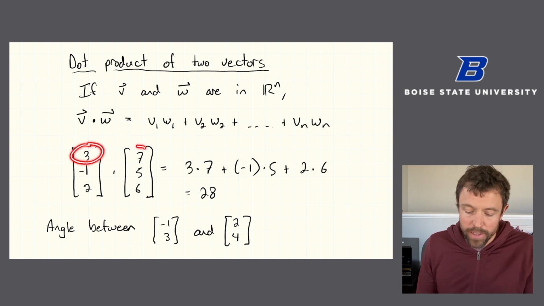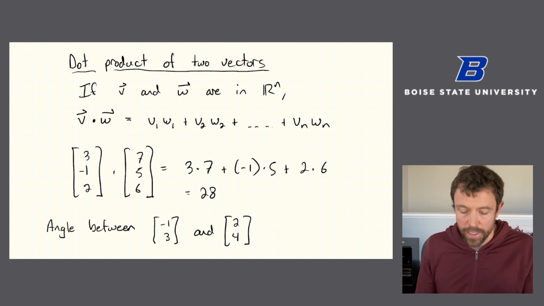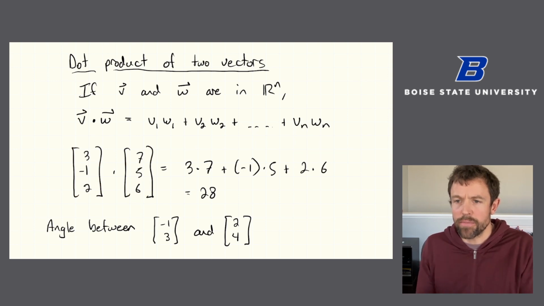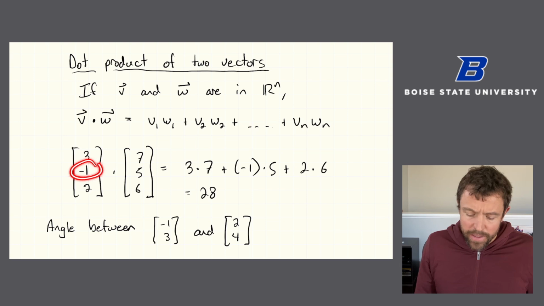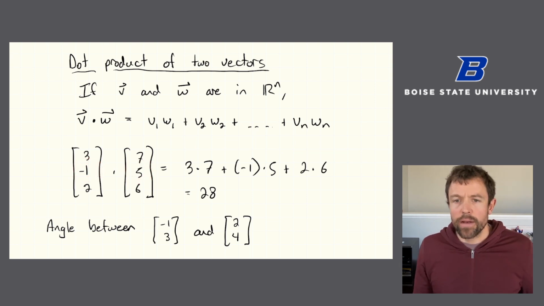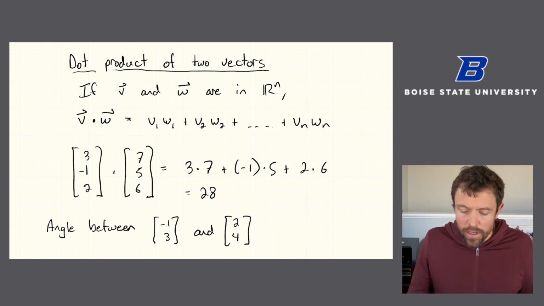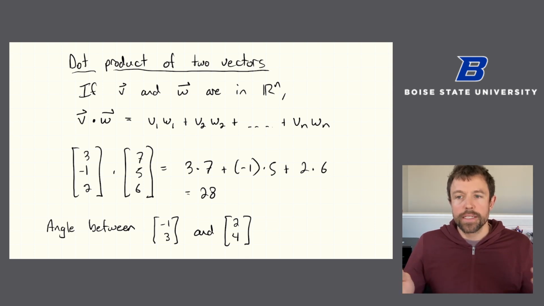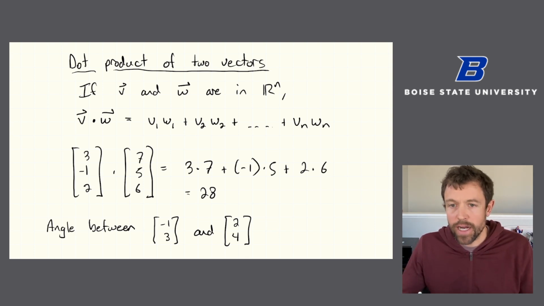Saying, look, these are pointed kind of in the same direction in the first coordinate, and these numbers are big. They're pointed kind of in the same direction in the third coordinate, and these numbers are small. And they're pointed in different directions in the second coordinate, but these numbers are even smaller. And so then your overall dot product, here you get a positive number, and this is saying that the coordinates tend to be pointed in the same direction.